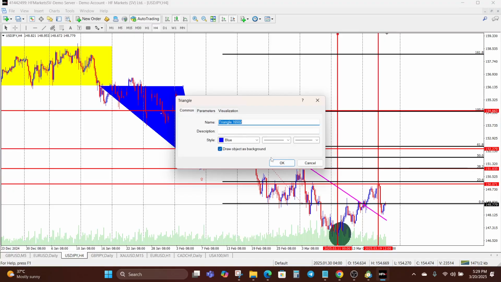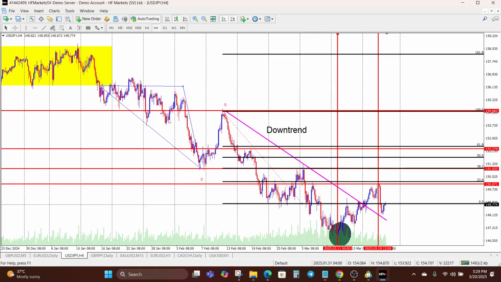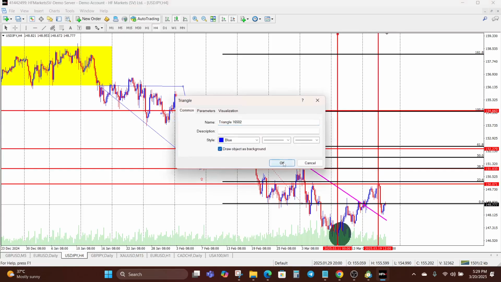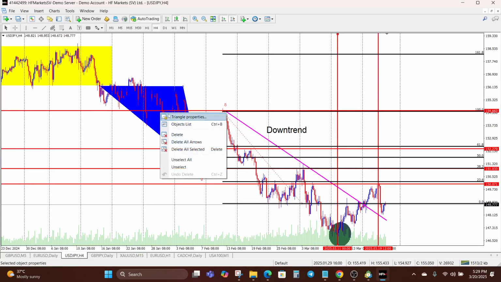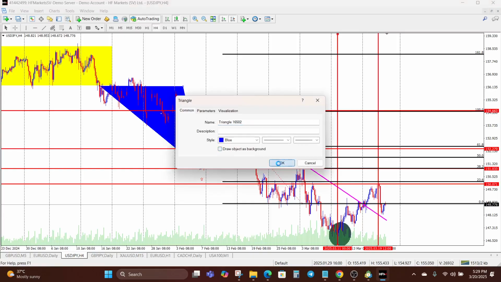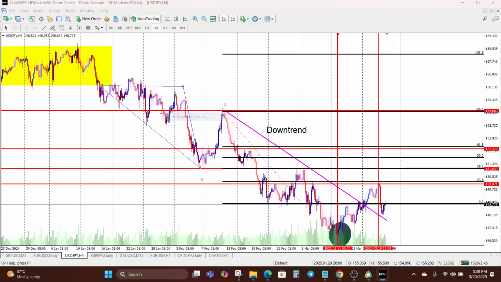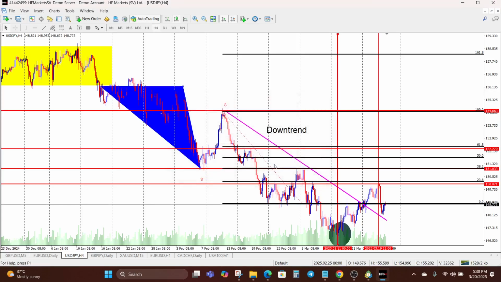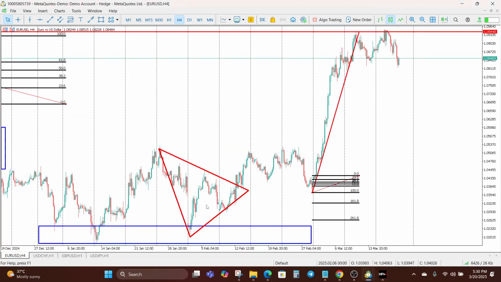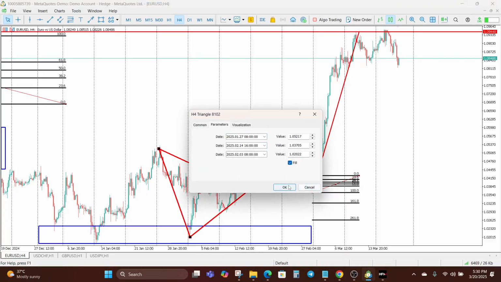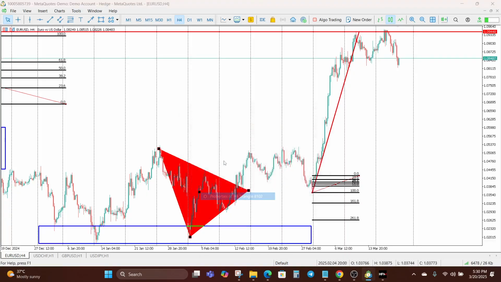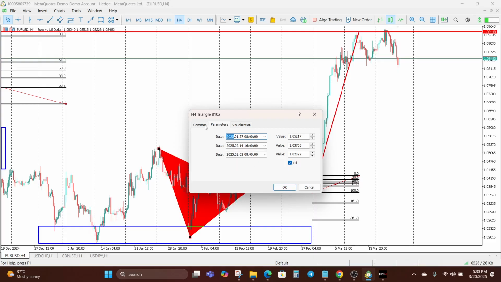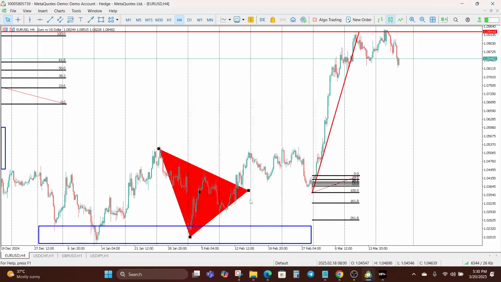I had to come back to the MT4 because it seems like on the MT4, the way to fill and unfill is to click on this draw object as background. Can you see? So the method is different on the MT4. While on the MT5, if you want to fill it, you have to go to the fill option. On the MT4, it is different. Draw object as background is what is used.